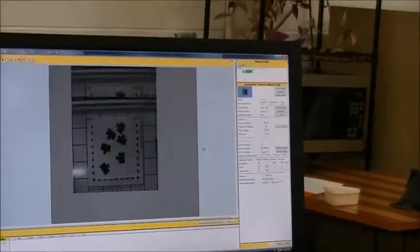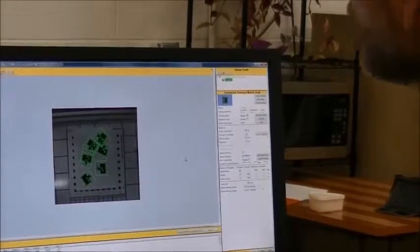Now let's go back and do a snap and find. And you'll see the scores are much better.